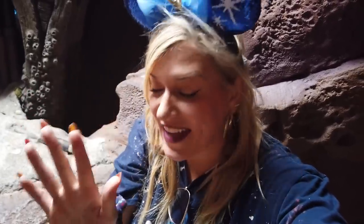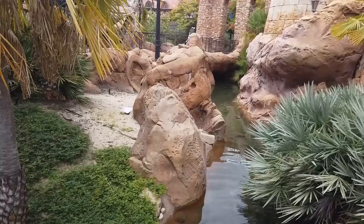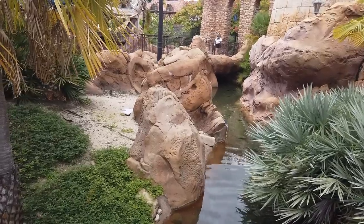The Imagineers are geniuses. Who thought of that? That's unbelievable. But yes, that is the coolest hidden Mickey ever. Unfortunately, for more than a few years, it's had cloud cover and been raining, so you haven't been able to see it, but when it works, it's amazing. And if one super awesome hidden Mickey wasn't enough at this attraction, this one boasts the second coolest hidden Mickey, in my opinion, as well.